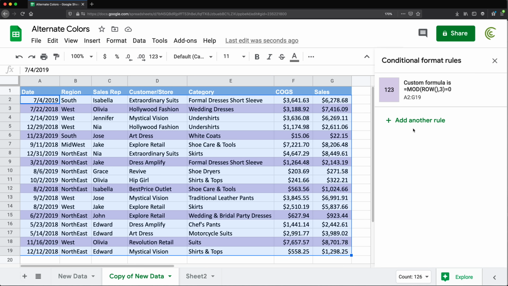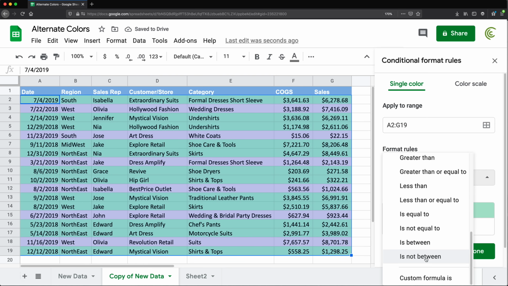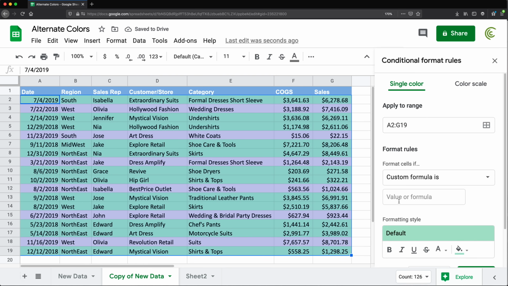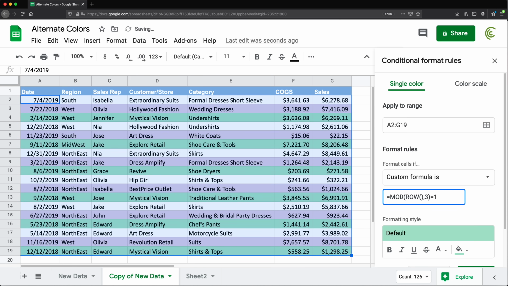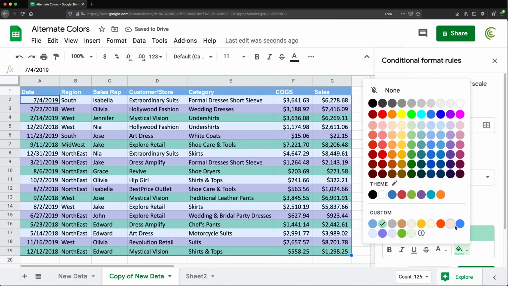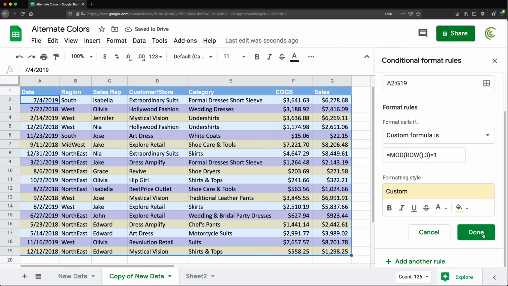And what I'm going to do, I'm just going to add another rule. And we'll just do custom formula is, paste this here, and instead of 0, we'll change it to 1, which will shift to the next line down. So now I can choose some other color for this and press Done.